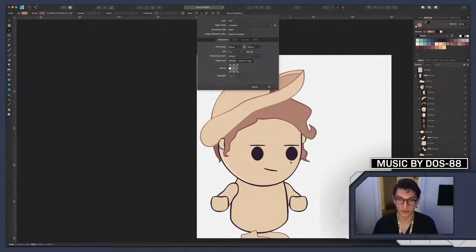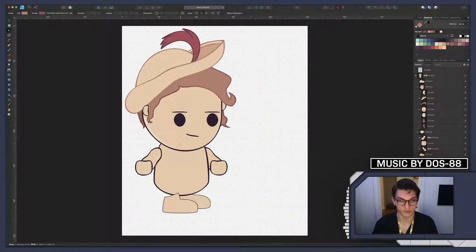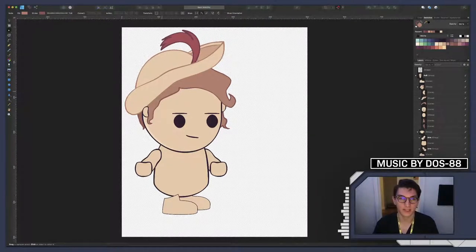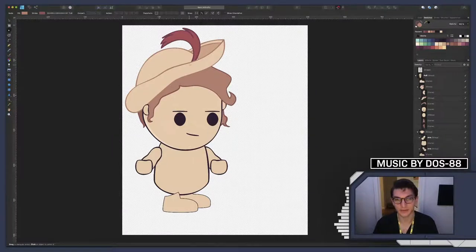For right now, I think what I will do is expand this so that the height, this is the X, this is the Y, make this like 600 pixels, and I'll expand it from the top, and that should give us some room to make the feet. But that's actually all I have time for today. So I have not finished this. I'll probably actually take this down and then edit it into the full thing. Now I'll just let this leave. So this is going to be just the hat and hair, and then I'll come back and finish everything else.